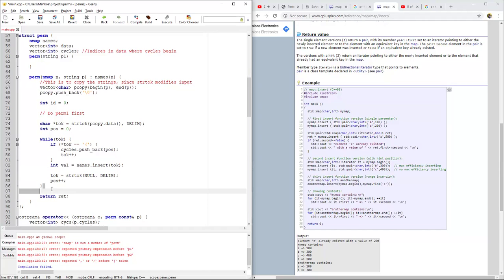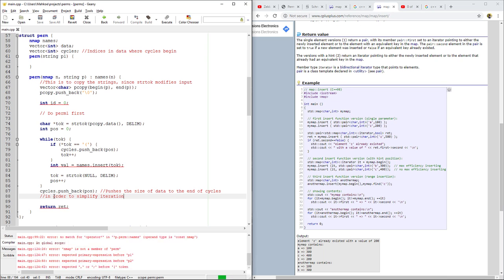We do need to do that, and one more thing is now we're going to do cycles dot push_back, pause. So this pushes the size of data to the end of cycles, not sucles, in order to simplify iteration. And yeah, I'm sure I'll remember what that means, right? I don't need to return anything.